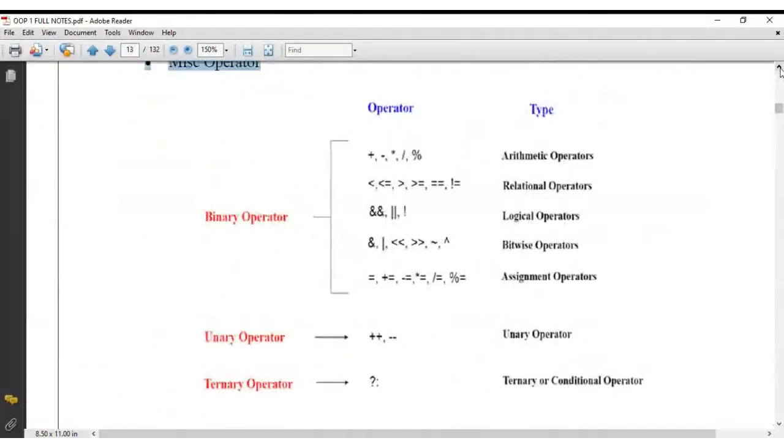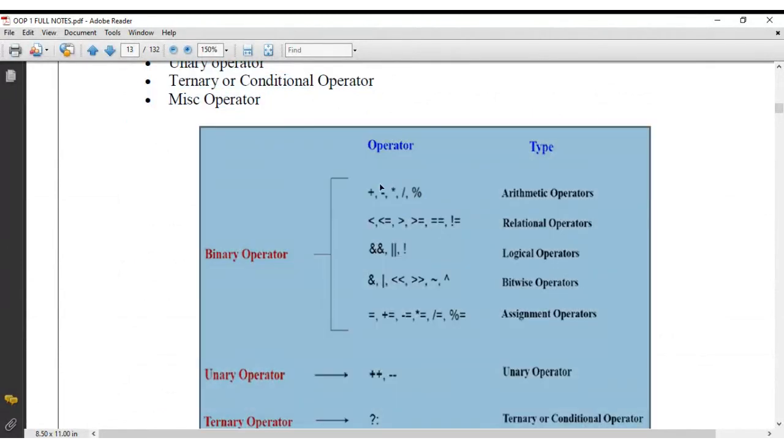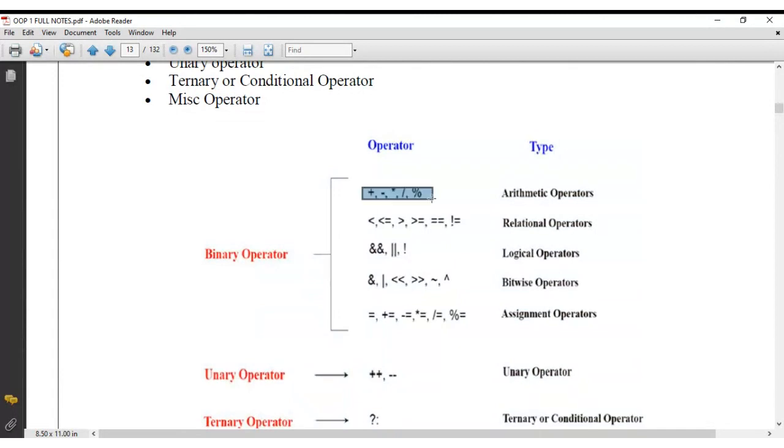Arithmetic operators are supposed to perform mathematical calculations like addition, subtraction, multiplication, division, and modulus. Here, the last one is called modulus. It has a percent sign here. It is called modulus, yeah? Modulus is for returning the remainder. The first one is sum. I think you already know it. This one is for calculating the sum of two numbers.